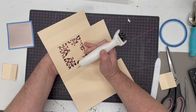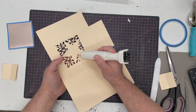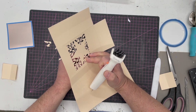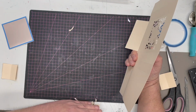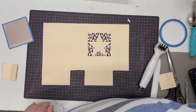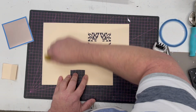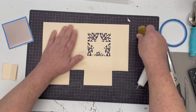From the John Next Door collection, the Renmore and the Avonmore would be beautiful for this. They're really nice small dies that cut a beautiful trellis in. So there we go. Just take those last few pieces out. There's always one that gets stuck a little bit, so we'll just take those away. And there we've got our panel. I'm just going to clean up my card using the Crafts 2 glue eraser, which just gets any marks of glue off and any little dark spots that may come from your plates.